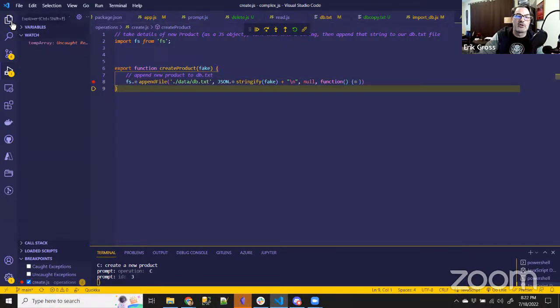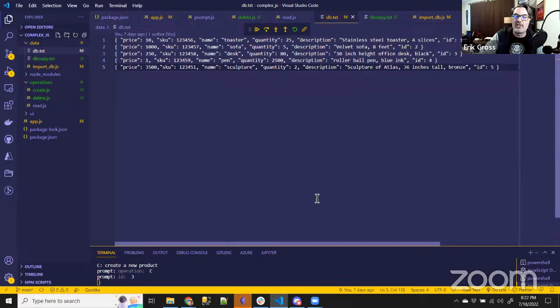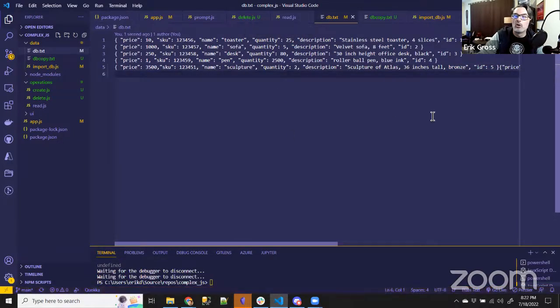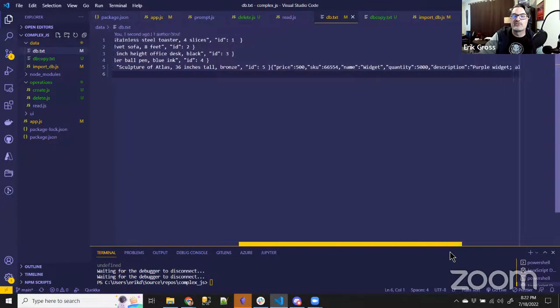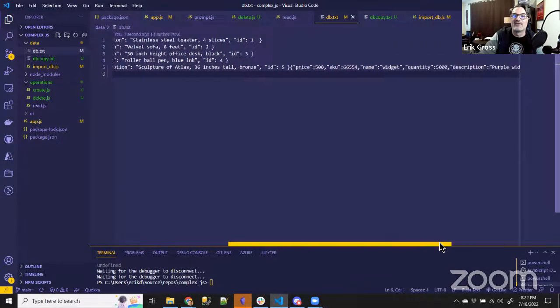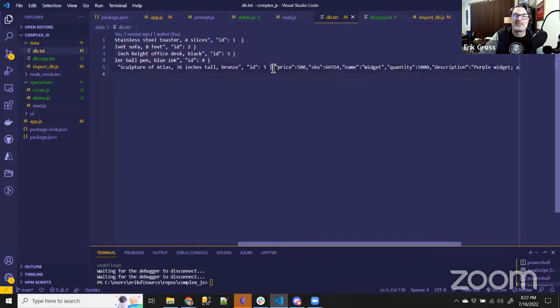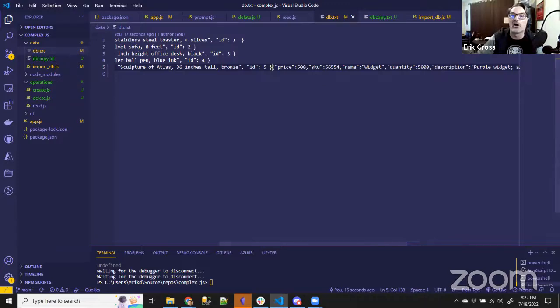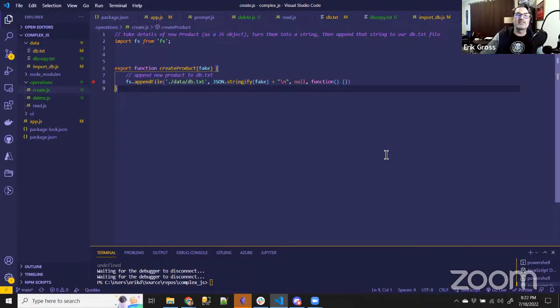Didn't throw an error. Let's look. Nothing there. But remember, we had to wait till the program was run. So let's do continue. Ooh, look, there it is. Look what I forgot. I forgot that the carriage return comes first. It comes before, not after. See what I did? It put it right there. But it worked. Hey, all right. So tell me what I need to change on my append file to fix that.